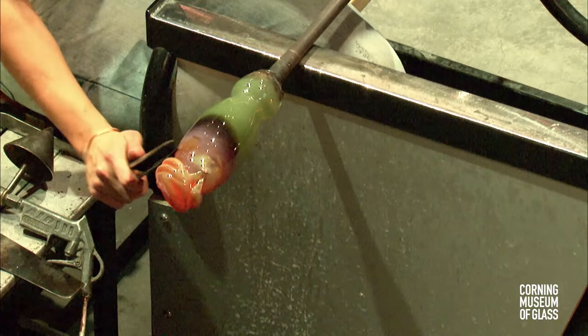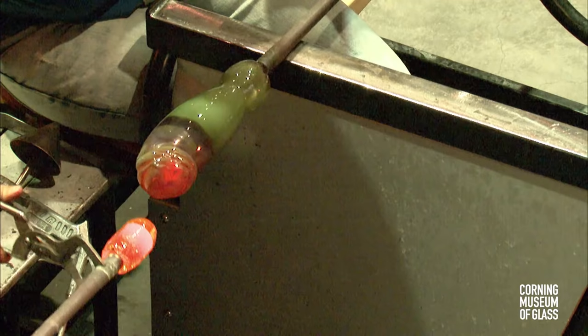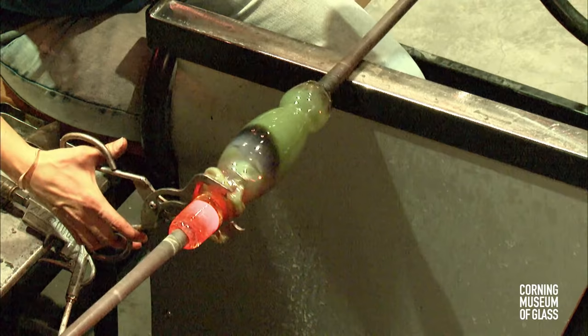And we can buy it in a lot of different forms. But the form that Robin and Julia are working with is glass powder. And so it's one of the few times where we have to be particularly health conscious here in the hot shop. As we're working with molten glass, there's no fumes or smells or things that we have to worry about inhaling. What we want to be careful about is not inhaling any glass dust. So when we have this powdered glass color, we use a booth that is ventilated. So if any of the powder were to rise into the air, it gets sucked into a filter and not into the space where it could be harmful to our health. You don't want that silica dust in your lungs because your lungs can't get rid of it.